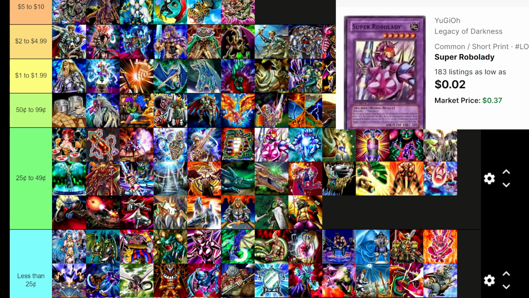Robo Aru, Super Robo Lady. I'm going to mess those names up if I don't slow down. They're worth about the same, 37 cents. And then later down on the tier list, we do see Super Robo Aru, who is still in the same bracket as them, worth a few cents less. But we don't see Robo Lady regular until all the way down here in less than 25 cents. So it is by far the least popular card in that archetype, as there are 4 of them, 3 of them up here and 1 down there.